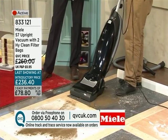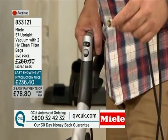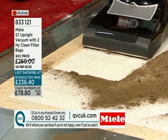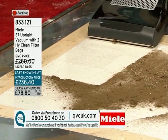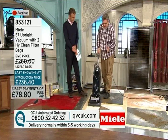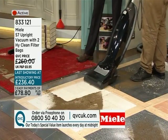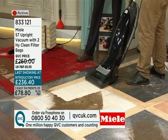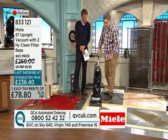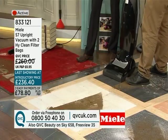You've got a power switch on and off like so. At the moment, we're set to the smooth running. And as you can see, all I'm doing is going over once. But it's gone. The thing I like about it as well, in the side of this head, you've got two little channels, so this vacuum cleaner will suck right up. You can see here, it's actually taking from the edge before we get to it. And the other thing I like is that some vacuum cleaners push dirt away with the exhaust before you get to it. Because the exhaust on this one's at the top, you don't. You're actually vacuuming straight away as soon as you get to it. True edge to edge, up to the skirting board cleaning here, isn't it?